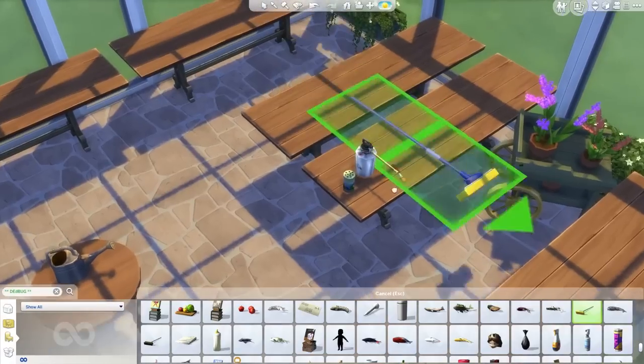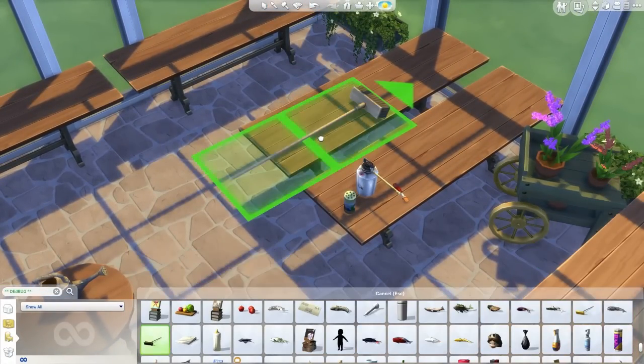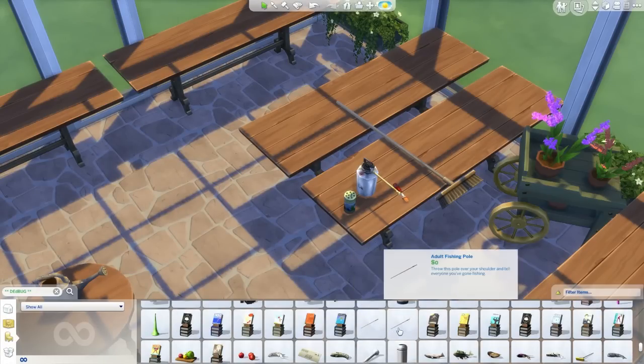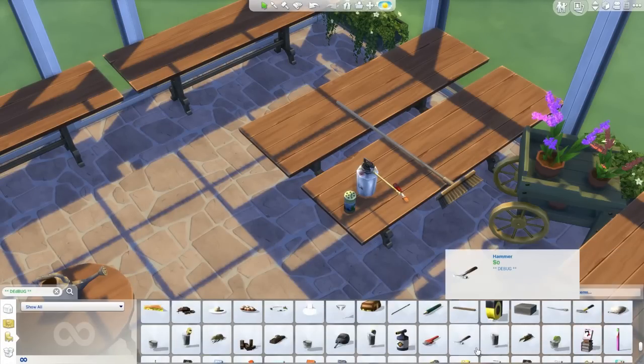Oh, we could go like a... Oh, no, a mop doesn't make sense. If there's like a broom, maybe a broom, we could do that. I don't know where I would put it. I guess on a table or something. Looks kind of cool. Fishing pole. I don't want fishing. Don't need that kind of stuff.